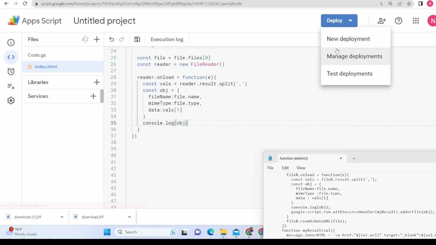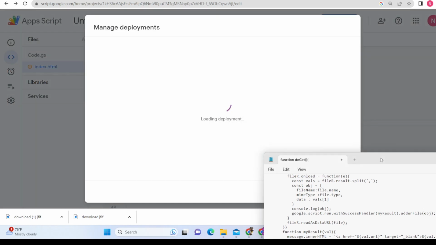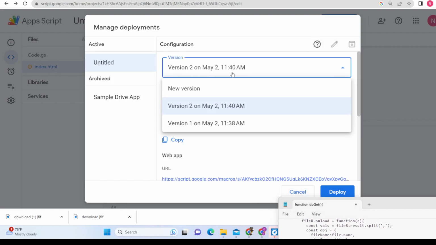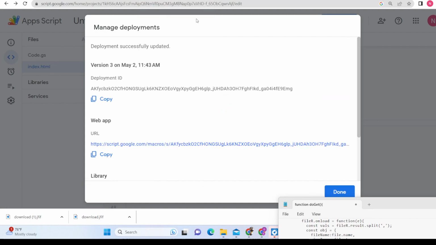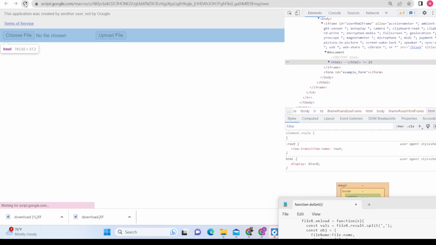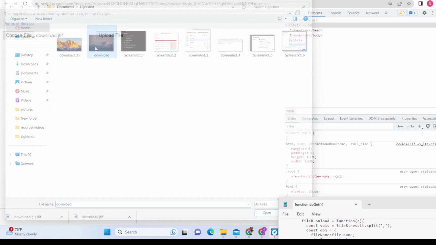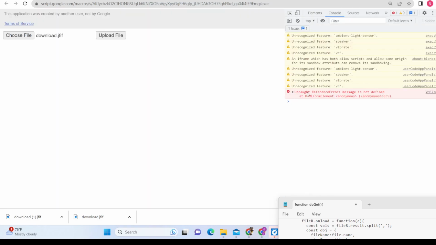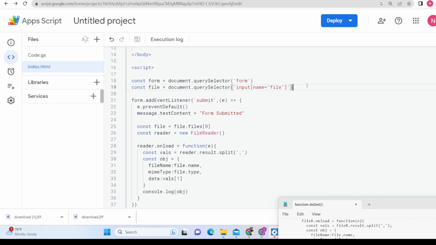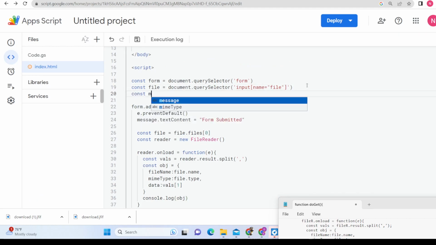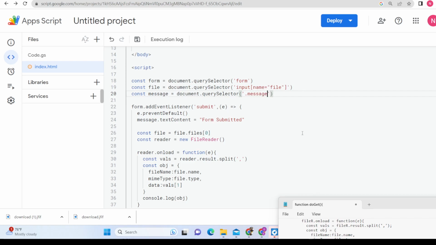So if I now simply update this, guys, if I manage deployment, and try to create a new version of it, you will find that as I select the image file here, refresh it, and click on this button, it is saying message is not defined. Okay, I think we also need to get the reference here, which is document.querySelector message, the class here.